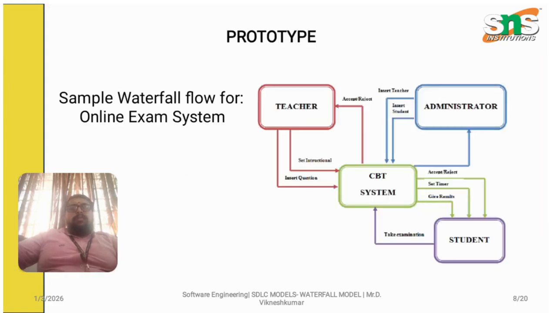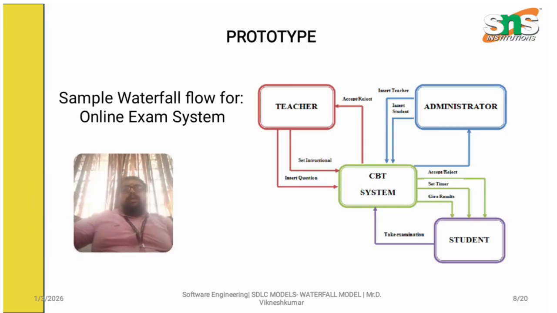So we have a prototype that we discussed in the previous video. We discussed a problem, and from the problem we have a sample waterfall model for an online exam system. This prototype is being used. In a CBT system, the stakeholders are the teacher, the administrator, and the student. The teacher does some activities, the administrator does some activities, and the students do some activities.